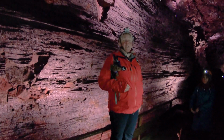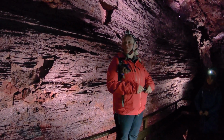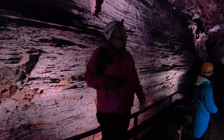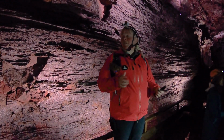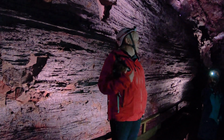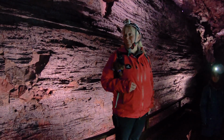This is one of them, hard hats and white dresses. Also quite many concerts during the Secret Solstice Music Festival in Reykjavík. So the band is usually up there where the rocks are, and the guests are down here on the platform. And it's a really nice place to have a concert, but the acoustic is really bad. It's terrible, actually. You hear there's no echo in here. The rocks are absorbing the sound straight away, so the sound is quite flat.